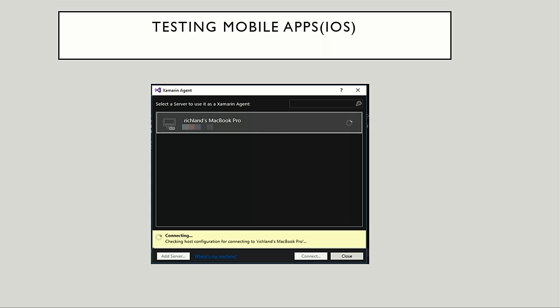But I would say if you want to do iOS development, get a Mac. It's a beautiful piece of hardware. I have one. Sometimes it frustrates the heck out of me, but I do like it. I do like having one.